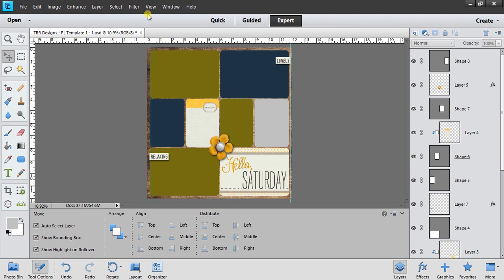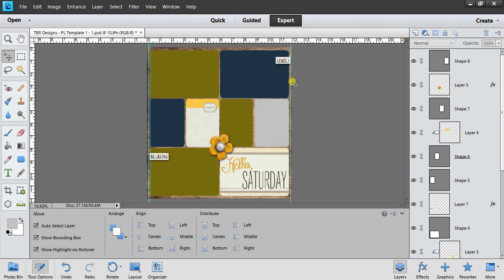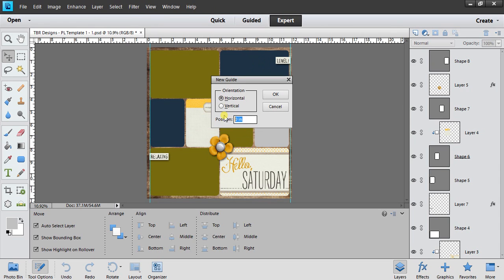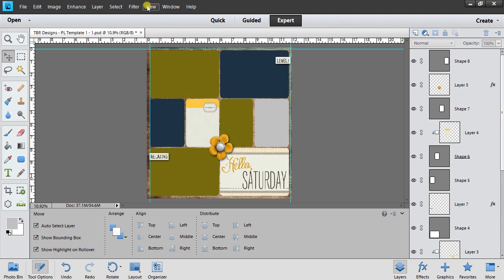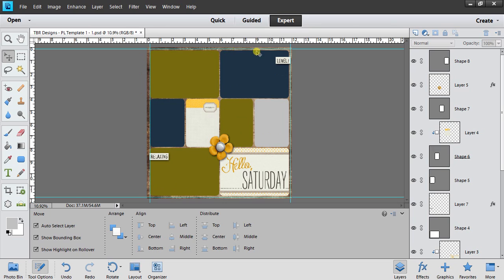And then I want to add my top and bottom guideline. So the top one will be at 1/8 inch, so 0.125. Whoops, just hit undo. I forgot to change it to horizontal. Horizontal will be 0.125. And then another horizontal one at the bottom at that 11.875 again. So this will show you that bleed zone, and if you are just doing a page print, you would have made this one 1/8 of an inch also, and not the 1/4 inch that I made it. And now you can see that when this prints, according to these guidelines, these boxes will be right up on the edge, so I'll lose that extra space there.